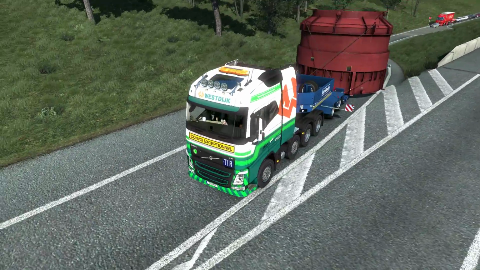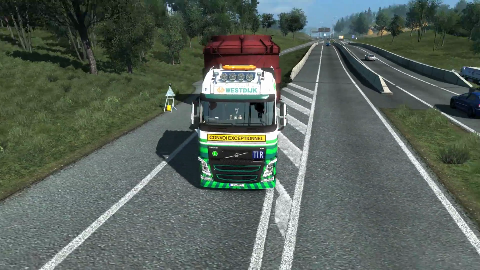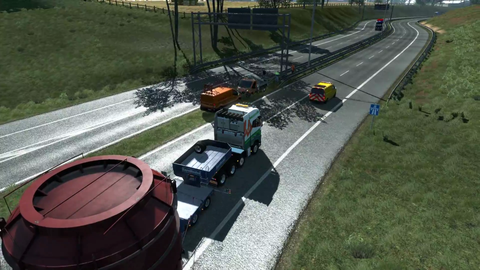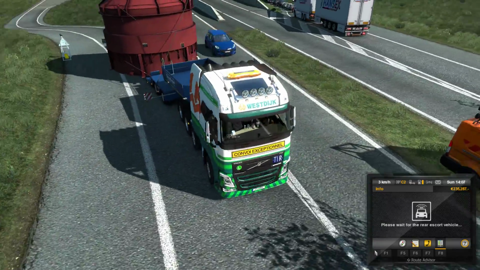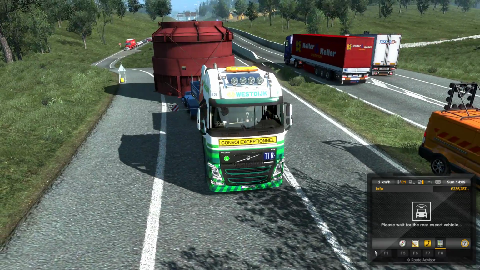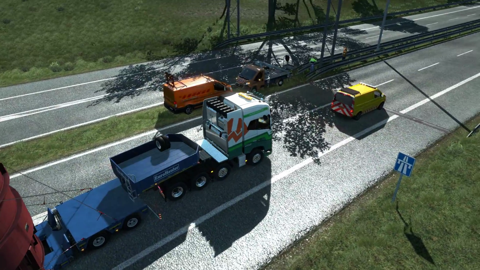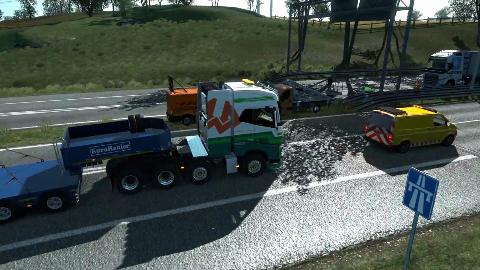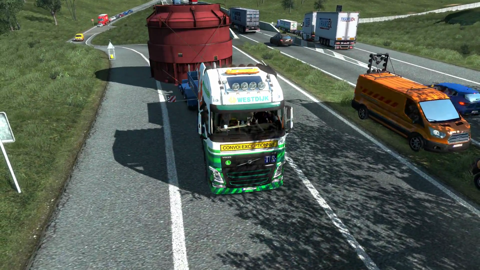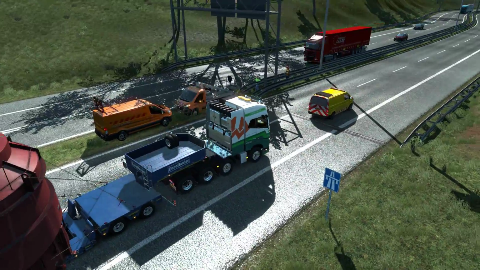So you see the escort vehicle at the back still isn't there. I guess he's stopping the cars, making sure that no one else merges in. See? Please wait for the rear escort vehicle. If you look here, the front vehicle does not go. You have to wait for that guy, and then when he's near, the guy starts again.